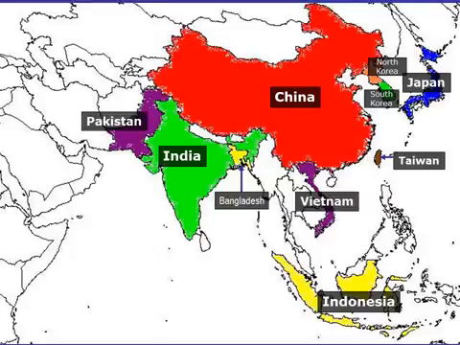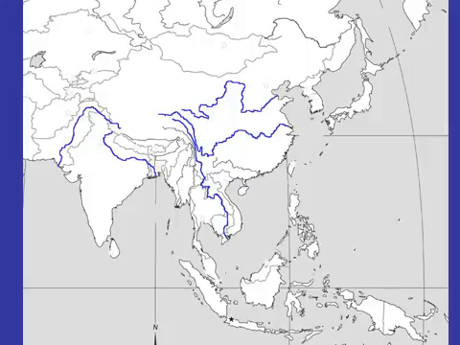Good. Now, let's try out some test questions that you might see. Now, this physical map of Asia can look kind of scary because there's a lot of different features on here. But we're going to simplify things for ourselves. Instead of trying to look at all these different features at once, we're going to focus on each type of feature. And so we can kind of chunk this, take it one step at a time.